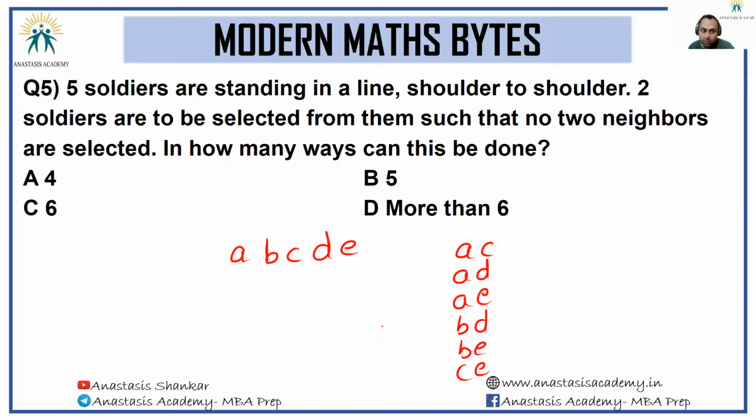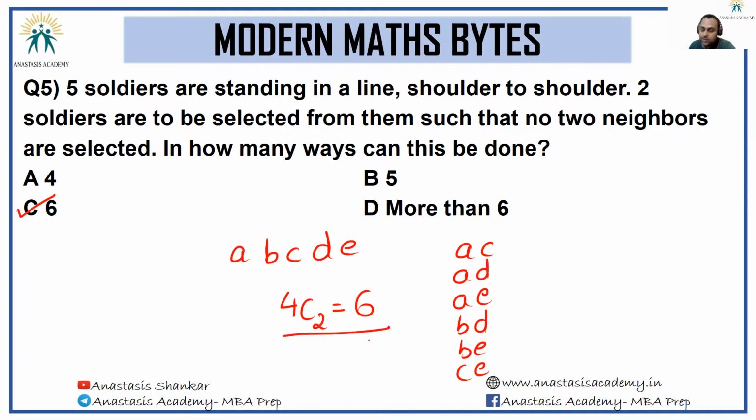Now, logically, if you want to do it in a mathematical or formulaic way, see, out of these 5 people, 2 have to be selected. After the first person that is selected, whichever that first person is, the person right after that is blocked. So because of that blocking, I'm left with 4 people, and out of those 4, I have to select 2 people. 4C2 is equal to 6. Either you count it slowly, you get to 6, or you do it logically, you will get to 6.